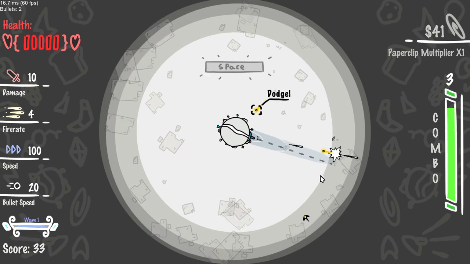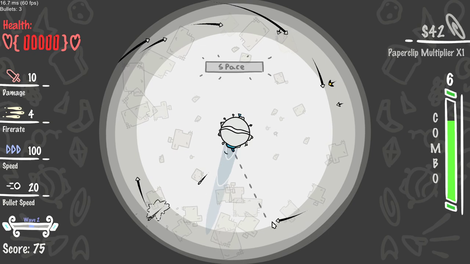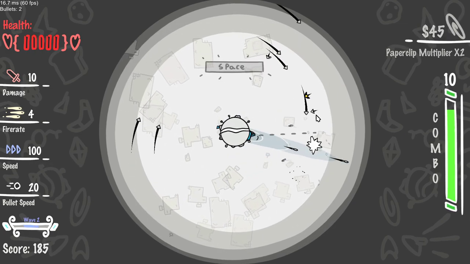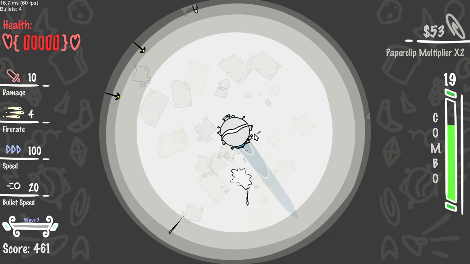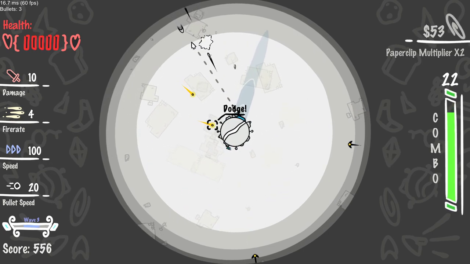I call shenanigans on bouncing red bullets that just come back down on both sides. What do I do against that? How do I deal with that? That's space. Gotta get that tutorial thing off there. All right. Hello, friends. We shall work on you.